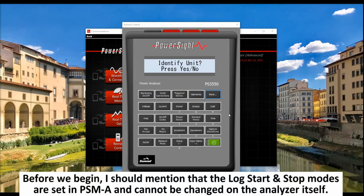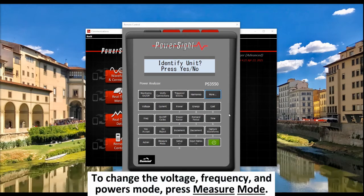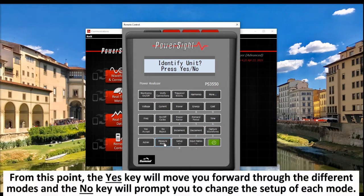Before we begin, I should mention that the log, start, and stop modes are set in PSM-A and cannot be changed on the analyzer itself. To change the voltage, frequency, and power modes, press Measure Mode. From this point, the Yes key will move you forward through the different modes, and the No key will prompt you to change the setup of each mode.